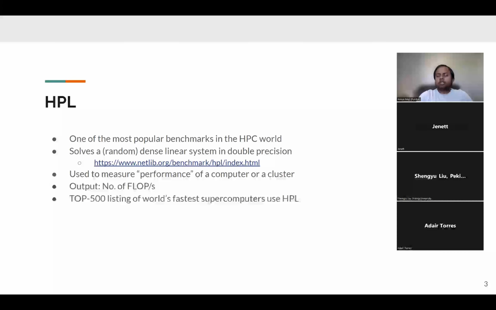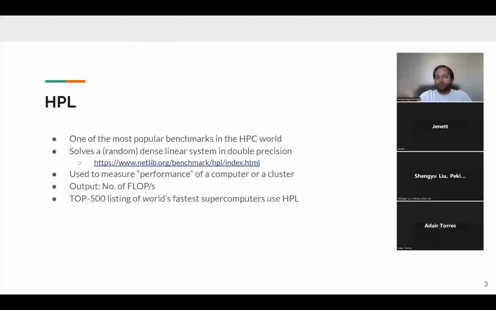So HPL is basically indicative of the performance of a computer or an HPC cluster. HPL generates a random matrix, solves this dense linear system of equations, validates the output, and then gives you a performance metric.